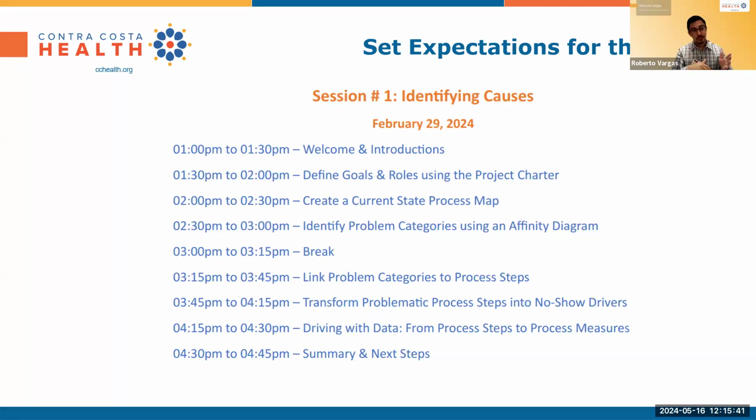And again, depending on how much time you have, you may have to shorten this agenda or make it longer. But I'll flow through this more in detail in coming slides, but you'll see, okay, welcome and introductions, who's on that team? What are the goals, right? What is that high level aim that we're all here for? What are the different roles that we are in and why we are there and participating on this project? Let's start together to start putting what we know on paper. And there are various tools that you can use for getting information out of everyone's heads and putting it on paper. One can be a process map. We'll talk about some others, SIPOC, and it's meant to help the team somewhat visualize and contribute together known information.